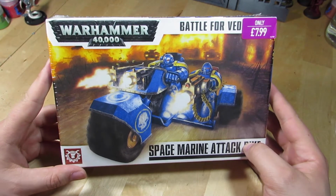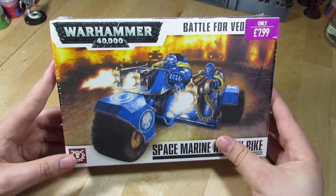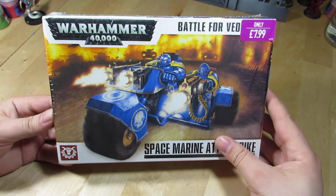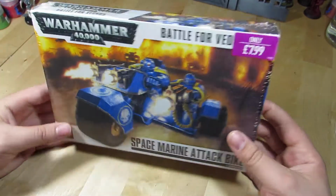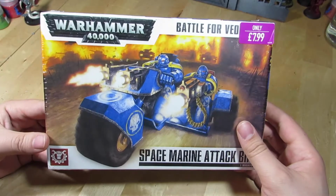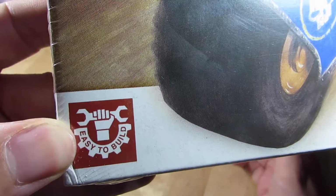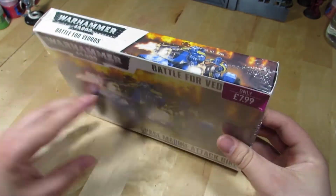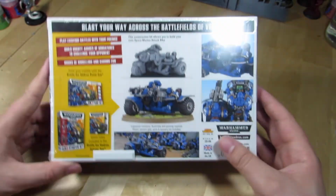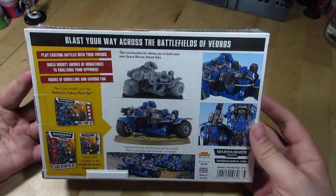It's thinking back to the days of old, when I remember getting my first ever attack bike for my White Scars army back when I was like 12, 15, something like that, and it was metal. But this one isn't metal. This one is plastic, and it's made with you in mind because it's easy to build. Yes, it's easy to build, and all in all, it's quite a nice kit. It is the attack bike you get from Games Workshop.